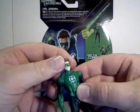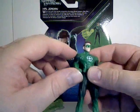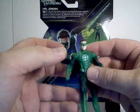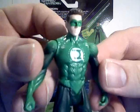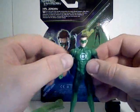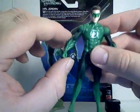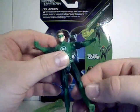And the head just goes left and right. There is no up and down movement. The arms do go all the way around, and they do go out. That's it. He rotates at the waist and moves forward at the legs here. That is it. If you get these for a kid, I think they're really good toys. For how small they are, they're very detailed, and I think they're pretty playable.